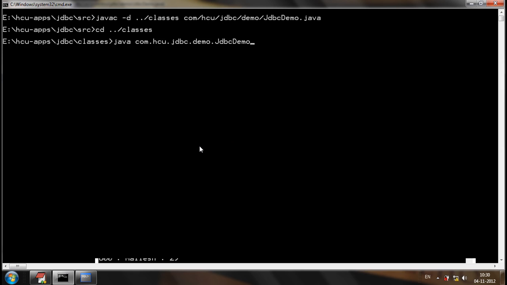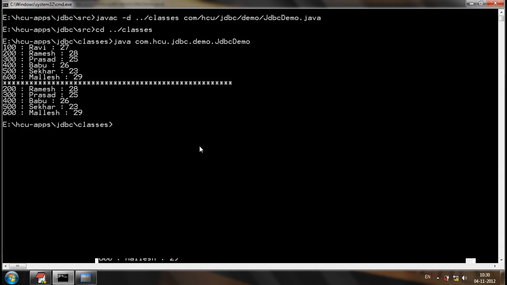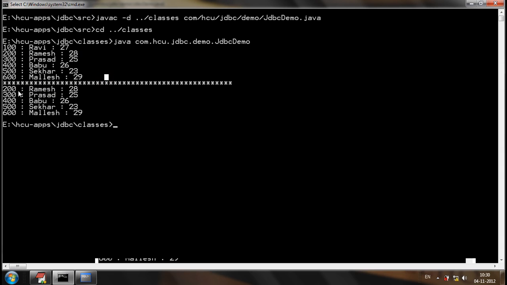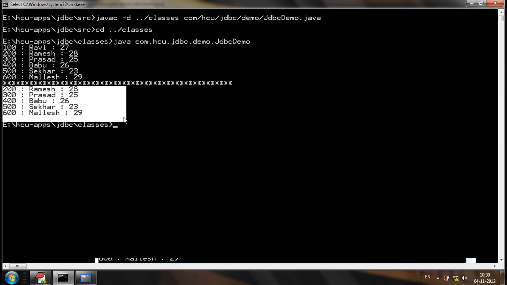Let's compile, go to the classes, and execute the application. Because of the first while loop, all the 6 records from the table are iterated, and I am printing a star. Because of the second while loop, how many records are iterated? Only the last 5 records.